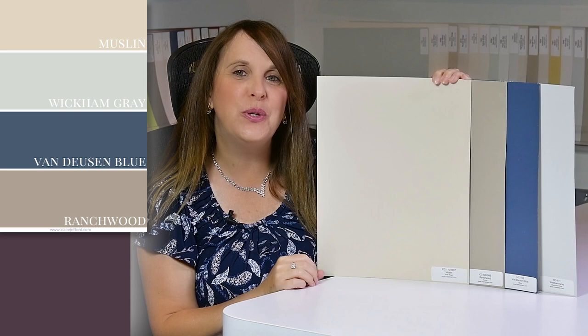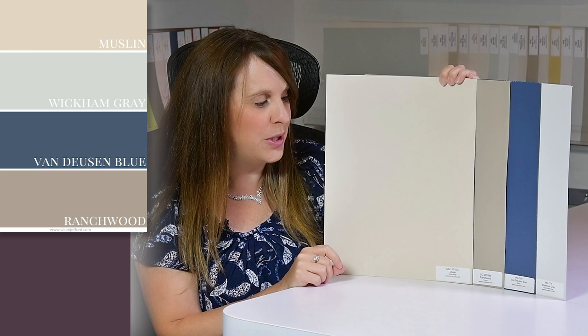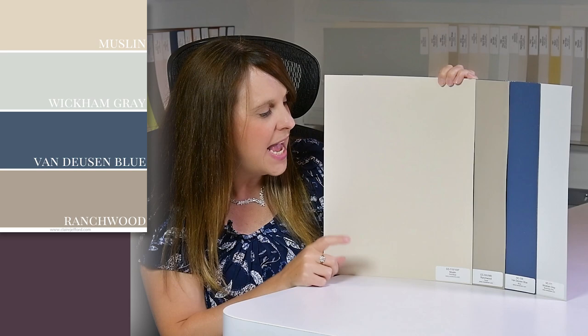As promised, here is a lovely palette that you could use with muslin. So at the far end, I have Wickham Gray by Benjamin Moore. That is a blue-green gray, which I've also done a color review on. And I've got Van Deusen Blue, HC156, which is one of my favorite blues, in addition to Benjamin Moore's Hale Navy. We've also got Ranchwood, which is a great taupe color, brings in a little bit of contrast when you put it up against muslin.